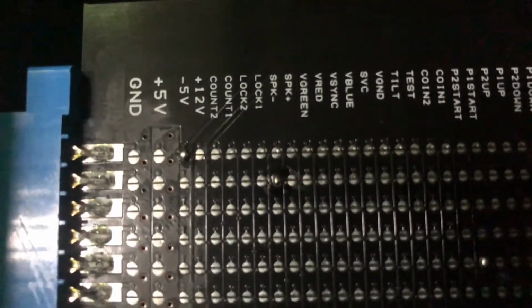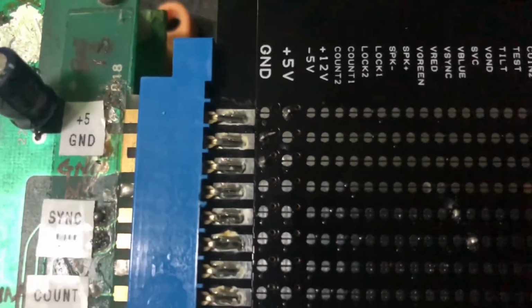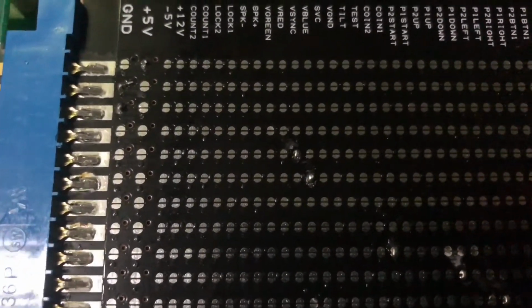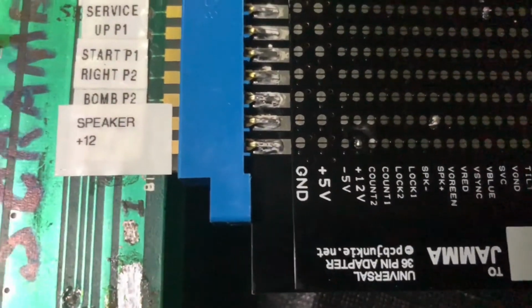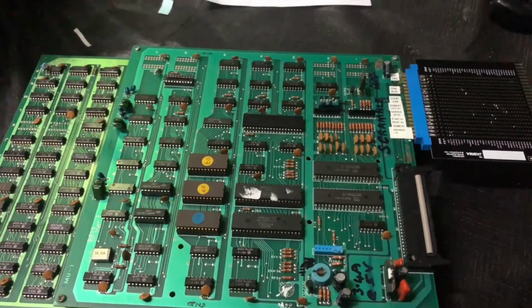As you can see, there's a speaker and -5 volts, player buttons there, and +5 volts, ground, and on the other side, done the other side here as well. Like that one's at ground there, we've got +5 volts, we've got video sync, and we've got video blue, some more buttons for the controller, and speaker positive and +12 volts. So, should be right to go. Let's chuck it in the arcade game and see if it works.